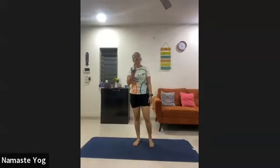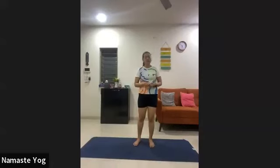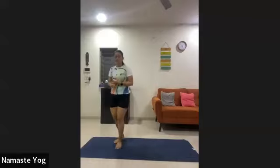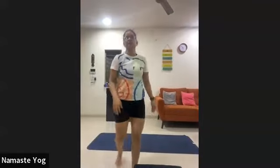So pehle hum right side of the mat se towards left jayenge one round and then left side of the mat towards right side, another round. So for people who are doing for the first time, first round they can observe ki exactly hum kya karenge, sun salutation, moon salutation. Second round you can do with us. So those who already know, who have been doing with us, so you can just start right away from the first round. So come to the right side of the mat, everyone. Apni mat ke right edge pe aa jaiye.